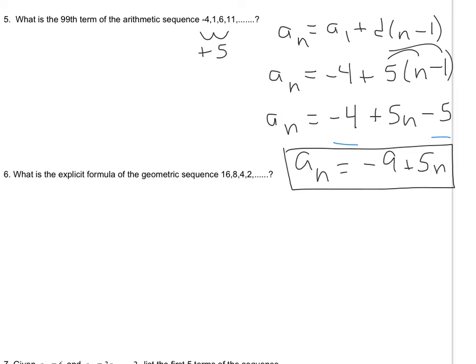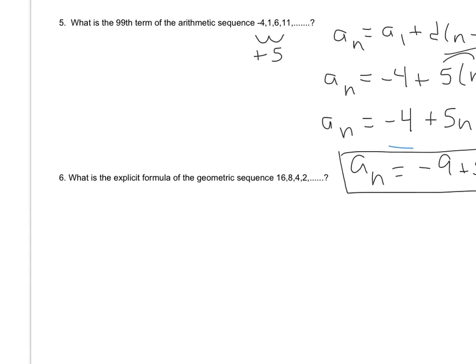Now we did this formula because now I can find the 99th term, because there's no way I'm adding 5 all those times to figure out what that is. Now that I know the formula, all I have to do is say a of 99 would be negative 9 plus 5n, well n is 99. Getting that formula is extremely important, because now all the work is really done for you. So 5 times 99 plus the negative 9 gives us 486. So if you kept adding 5 to that sequence and eventually got to the 99th term, it would be 486.